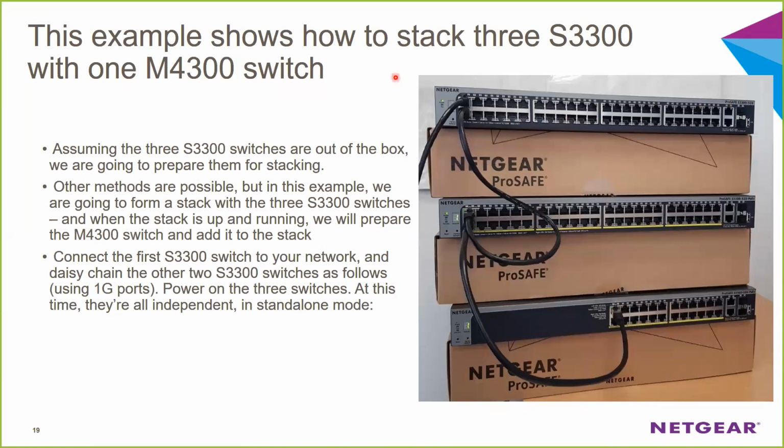We are going to hook the first switch to my network, right? So I have an incoming downlink coming from my network in order to get that switch on my network. And I'm going to daisy chain those switches this way so that they can also be on the same network. At this stage, I'm going to power them all together, and they are obviously all standalone, all independent. That's why you can see this little one on each of them.